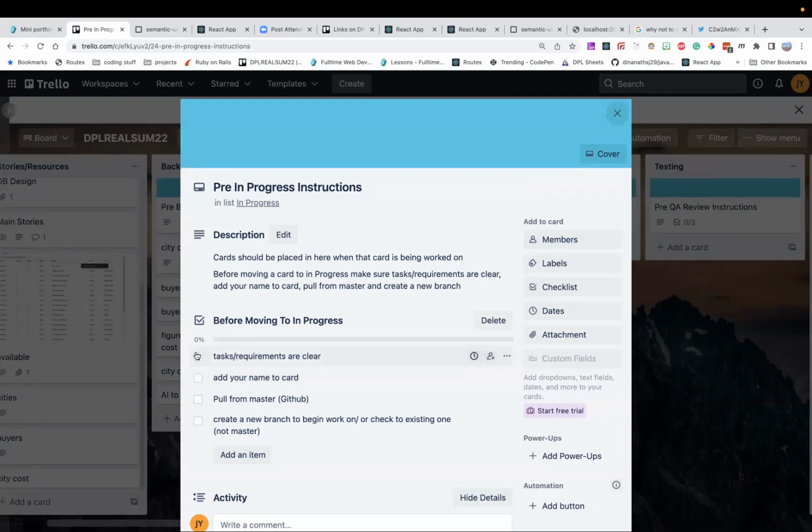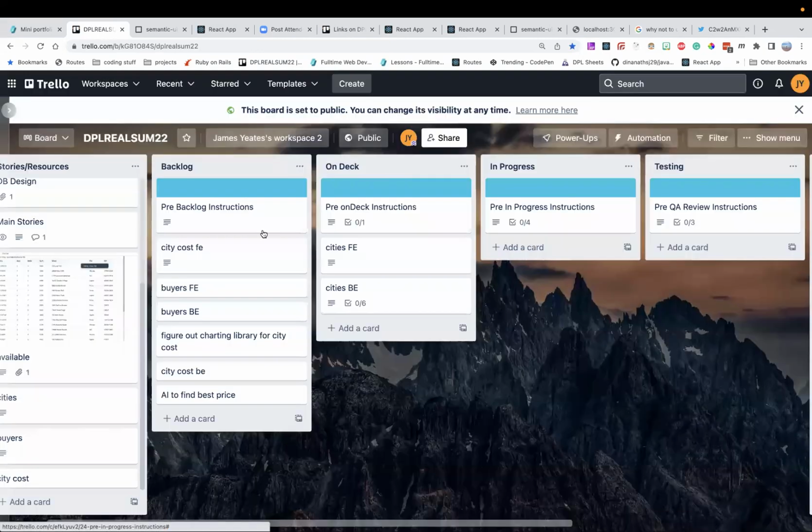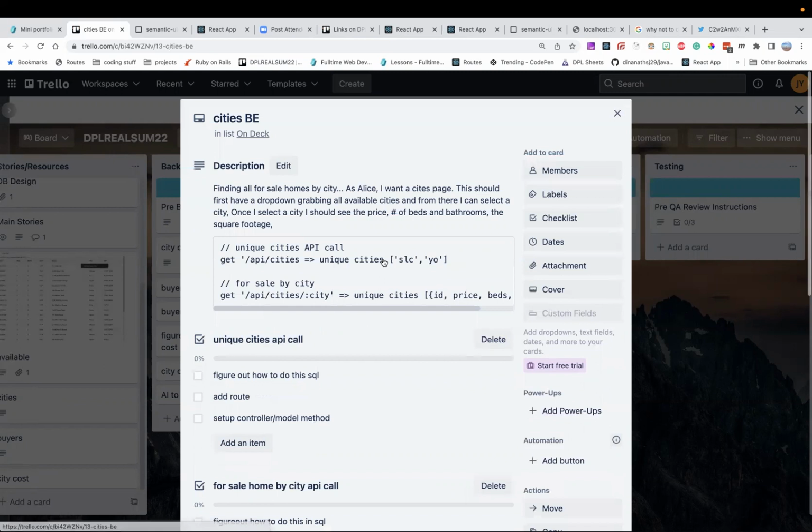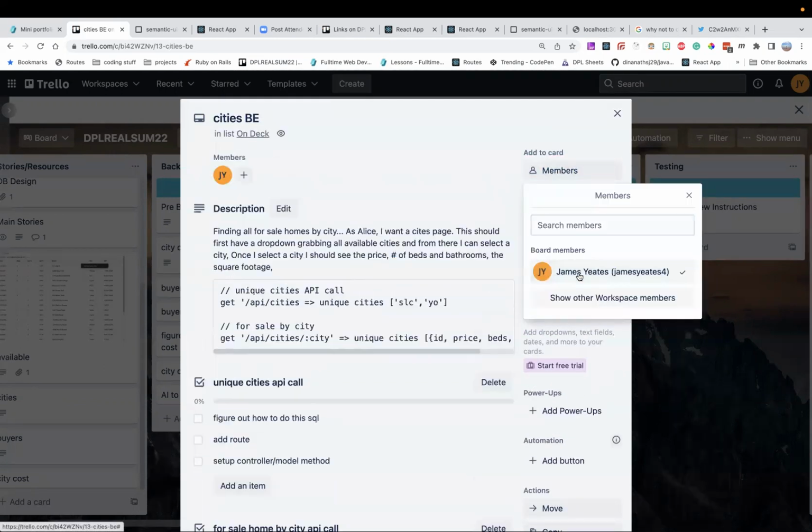We just did the first part: we made sure the tasks and requirements are clear, and we have a good idea how to work this. So we could add our name to the card. On this one, it's clear what I need to do, so I'm going to be working on this and can add my name to it.